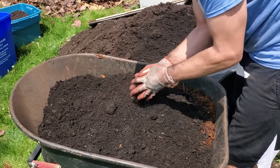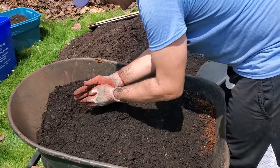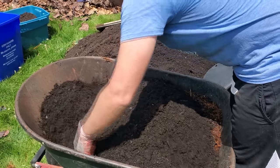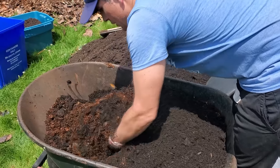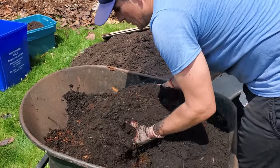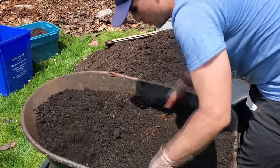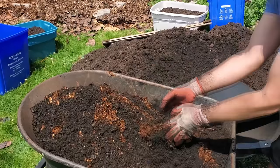So I'm just mixing this compost with the next level horse manure biochar compost, and this is just acting as a filler. And we've got this compost pile here right next to us.